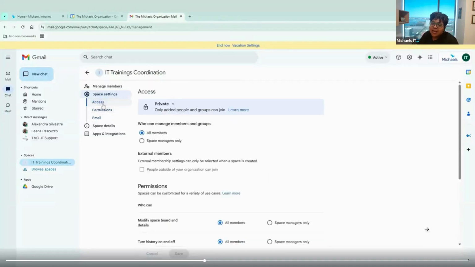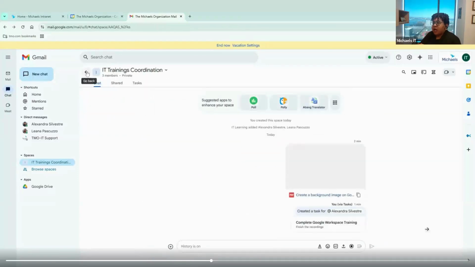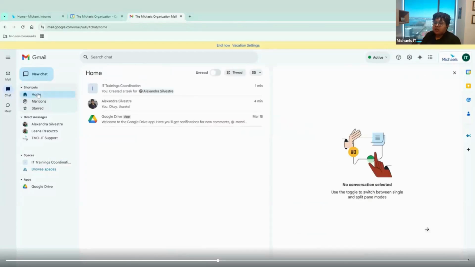Because I can see Alexandra saying, "I never got an email. What are you talking about?" And I can go ahead and tell her, "No, no. I know based on my settings that you have received that email. So even if you didn't look at your chats, even if you didn't look at your spaces, I know that Google sent you an email based on me checking off that box."